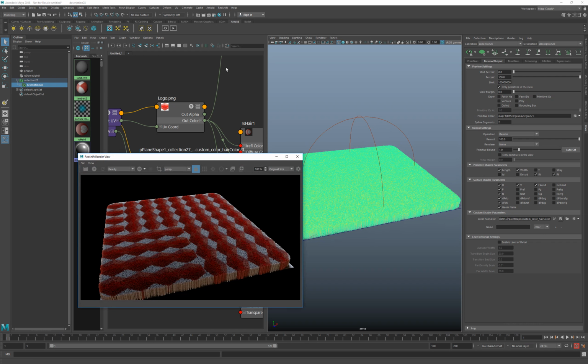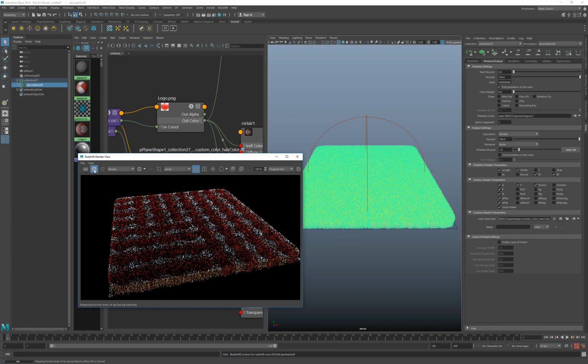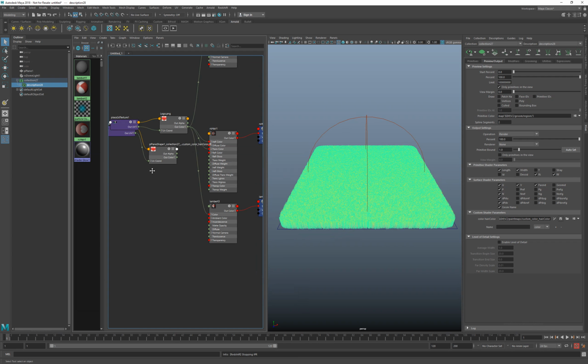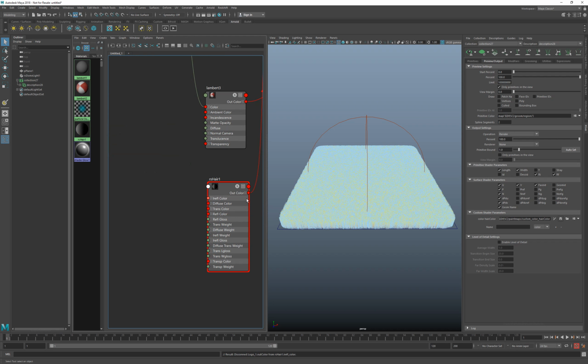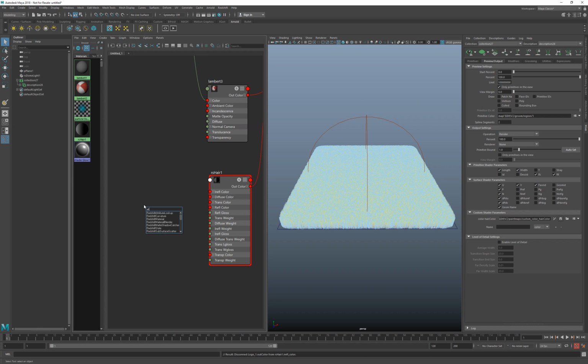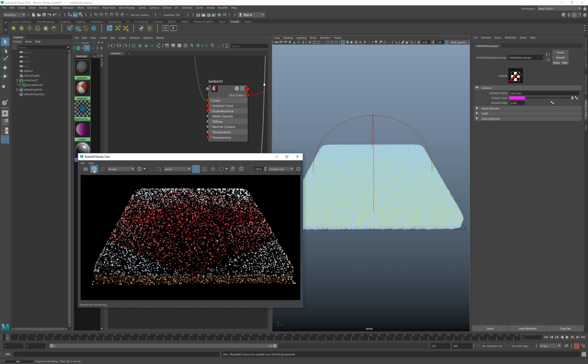Now of course, if I look at this, there's no change, right? And you can see here that if I'm rotating, there's no change. So that's not working. Well, yes, it's not working yet. So I'm going to disconnect these two here. What I'm going to get is an attribute lookup node. This attribute lookup node is looking for a parameter on an object, right? So the attribute name will be hair color, okay, and I'm going to connect the out color to the internal reflection and translucency. And lo and behold, that gives us exactly what we need. There you go.